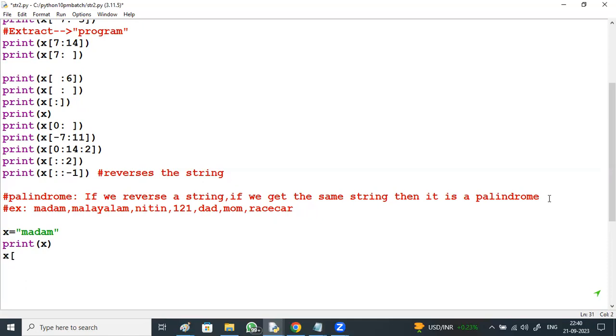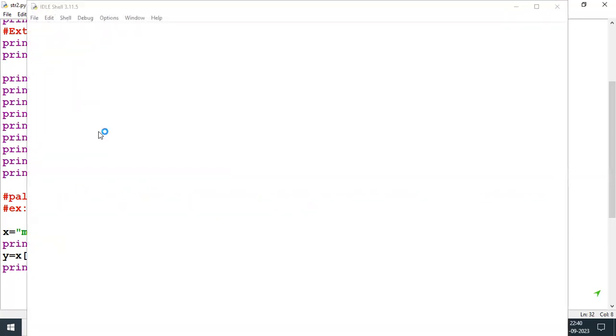Now x of colon colon -1 reverses the string. Store the result in y. Print y, you will get the same result, right? If you reverse it also and you get the same string, then it is a palindrome. Run module.